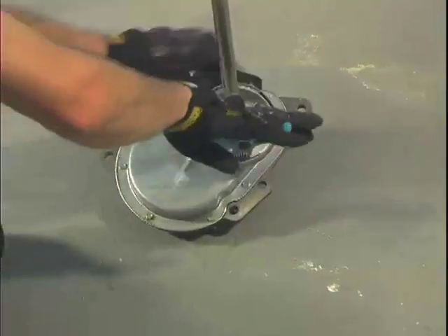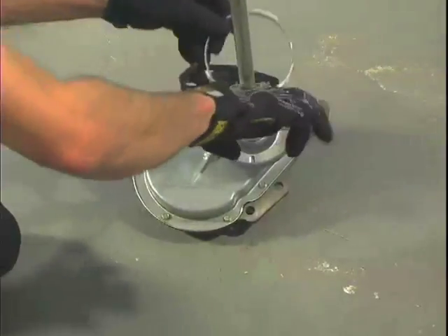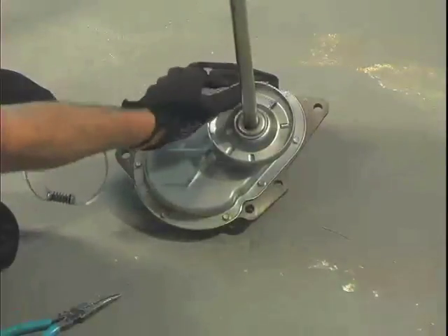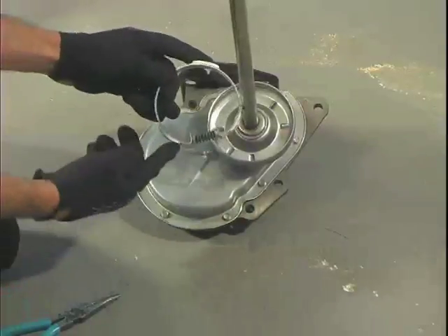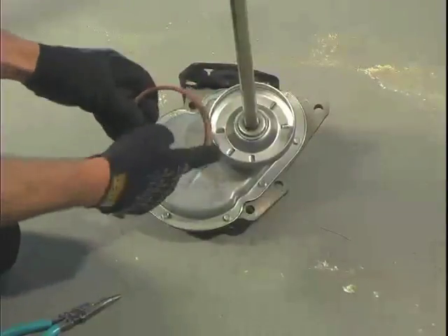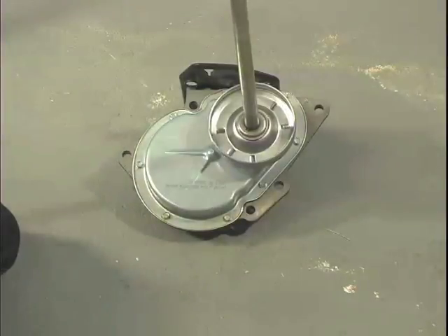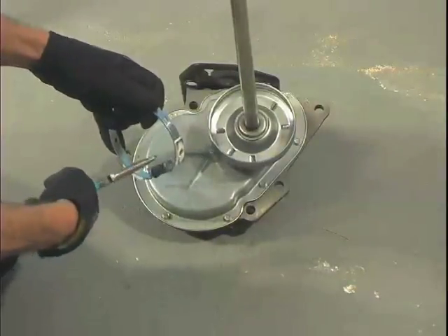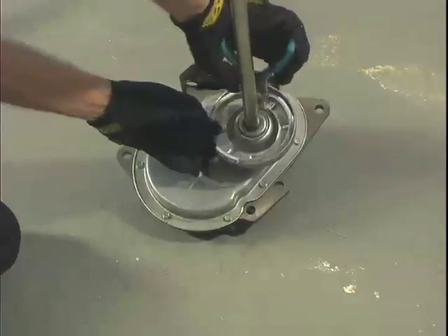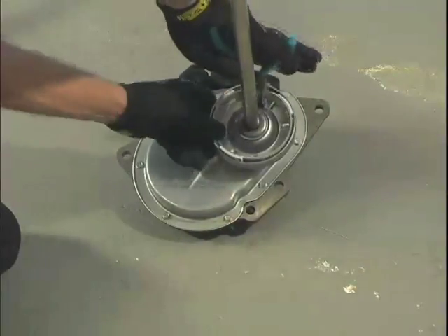Sometimes oil leaking from the transmission will lubricate the clutch pads and also allow slipping and slow spinning. To replace the clutch, simply compress the clutch spring with a pair of pliers and remove it from the clutch housing. Usually this housing won't need to be replaced unless you can feel or see damage or scarring. There are three points of contact in this new clutch. Older washers used a full ring of pad and were highly unlikely to ever need replacement; however, this new style is fairly common to need replacement. To reinstall, compress the clutch ring and slide it back into place as far as it will go.